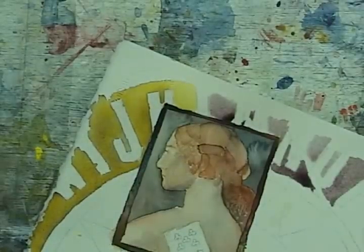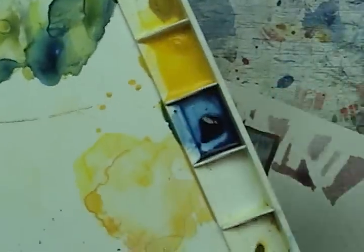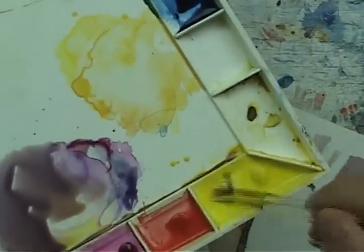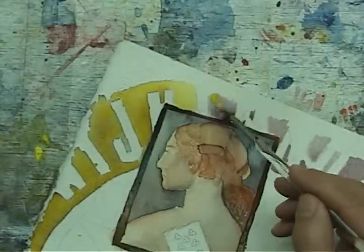Now, I'm going to go to my yellow once again, my Windsor yellow. This is a really cold Windsor yellow. I've got to check the name of that, see if it's something other than Windsor yellow. More like a lemon yellow. We'll flow it in.